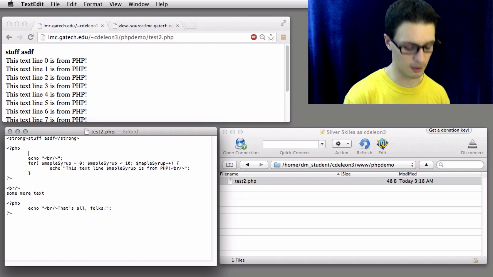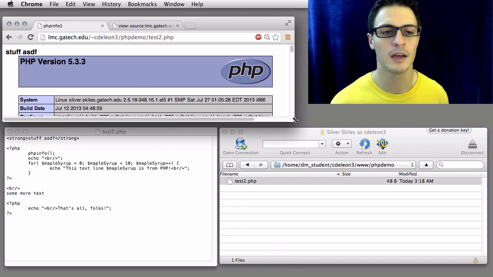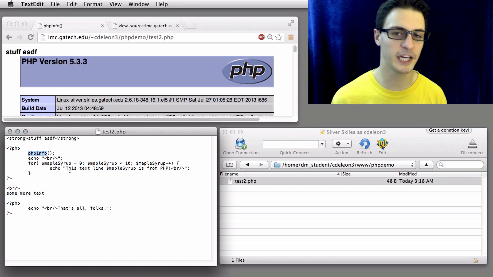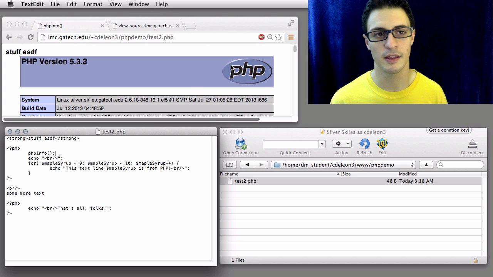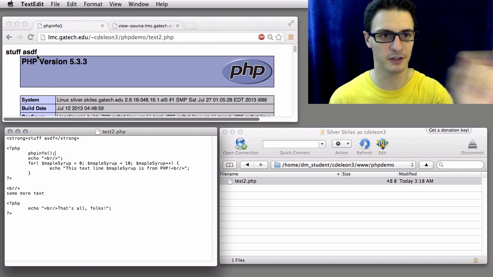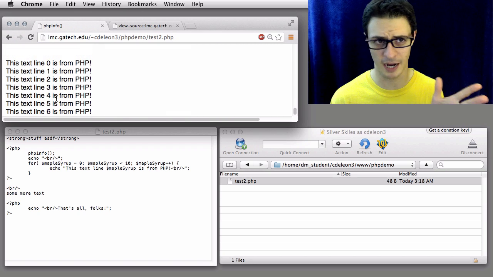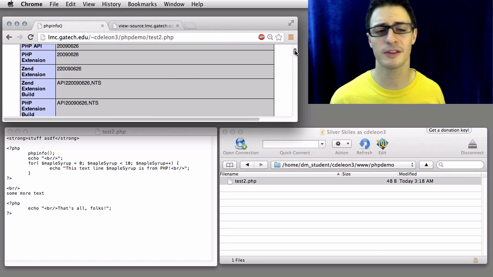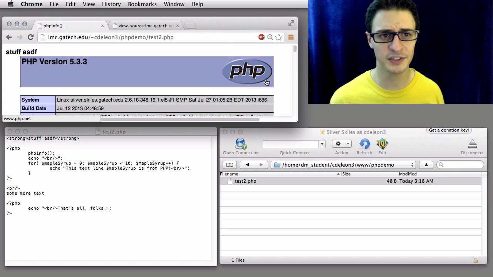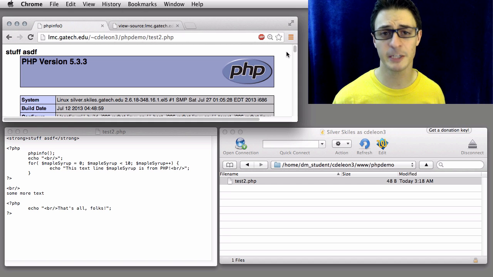So first off, if we want to know about what our setup is, I believe that's the call. Let me double check. Yeah, okay. So, if you insert phpinfo(); then it's going to stick into the middle of your page. You see we still have the stuff ASDF at the very top. Scroll all the way to the bottom, we're still going to have that's all, folks, at the very bottom of the count from the for loop. But in the middle, it's going to vomit out maybe 20, 30 pages of configuration details about security, about locations, about the version number of the PHP that you're working in.